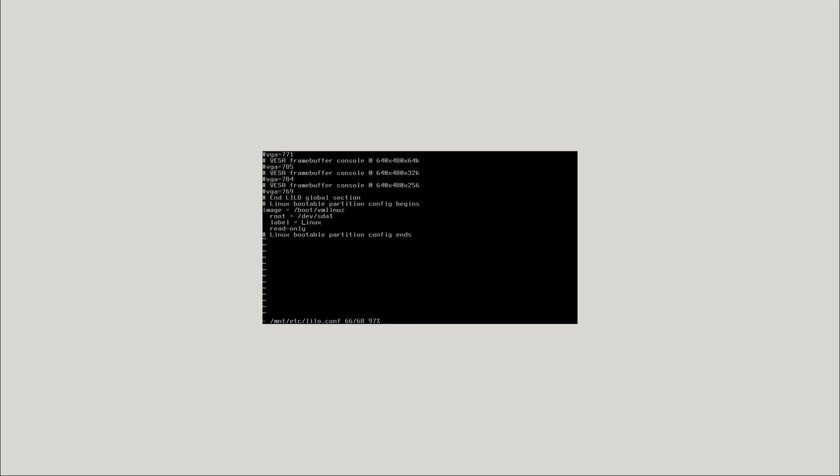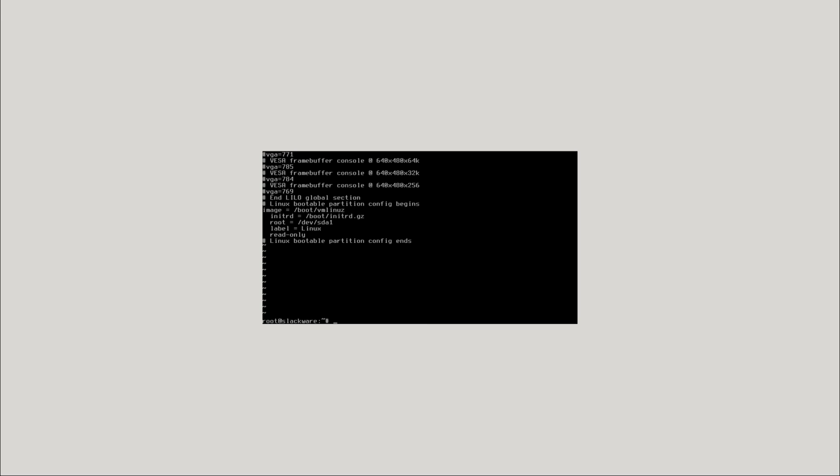Skip to the bottom. Here's our entry to boot from for Linux. I'm going to insert a line here. And initrd is the keyword to identify what we're doing here, and give the path to that initrd file. Okay, that's all we needed to do there.